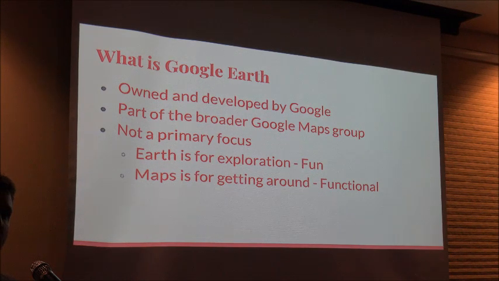Google Earth is part of the Google Maps division inside of Google, which is a massive group that's responsible for anything geospatial, direction-based, etc. And Google Earth itself is actually not a primary focus of Google. What you see on these machines today is Google Earth Pro, which is now free. When they first launched it, it was paid. And once you play with it a little bit, it becomes pretty clear that it's not a primary focus of theirs because it doesn't match the quality of other products they have.